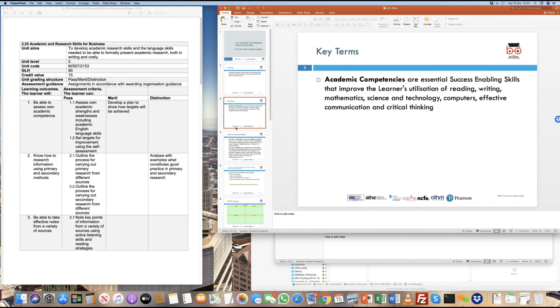So these skills tend to be what are called the academic competencies or academic skills, and they tend to be skills like problem solving skills, critical thinking. You're able to utilize information from different sources and come to meaningful conclusions. You know how to operate a PC, or you have good working knowledge of Microsoft Office. You're able to communicate effectively.